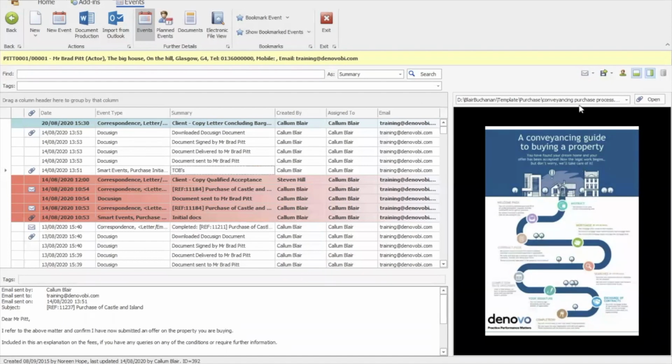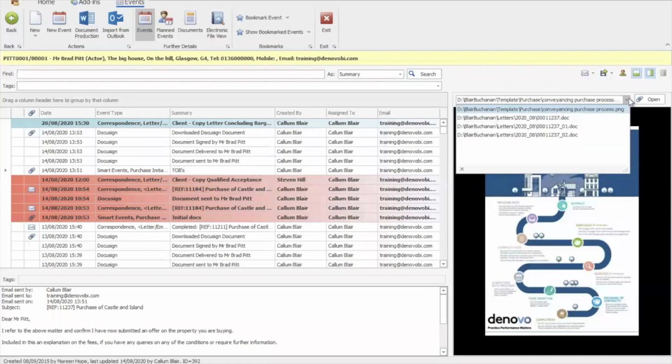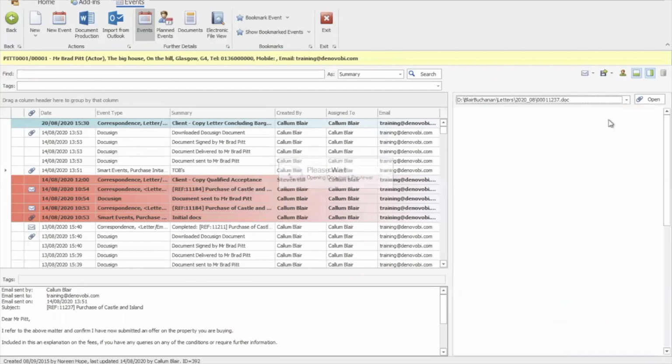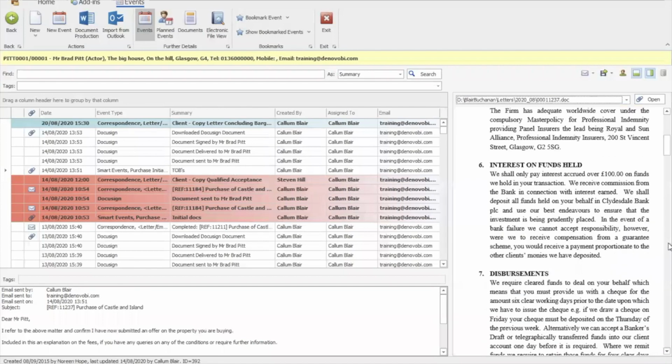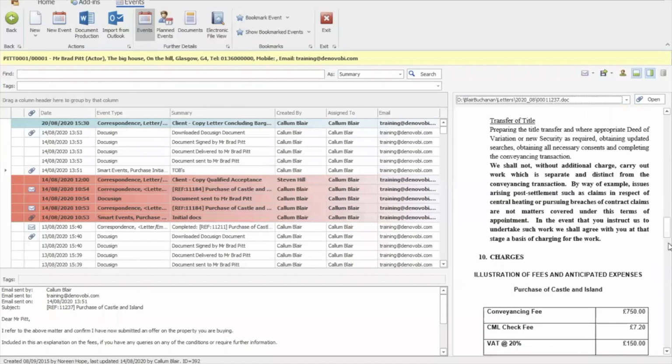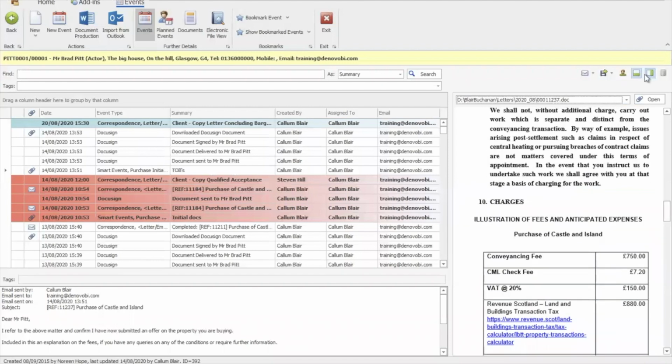So you'll see in there we've got multiple attachments on this one. So this is the terms of business that we've sent out. So you see when you've got multiple attachments, there is a drop down available to select between them. So you're able to go between them and see what the contents of those documents were and read them through. You can open them at this point as well.